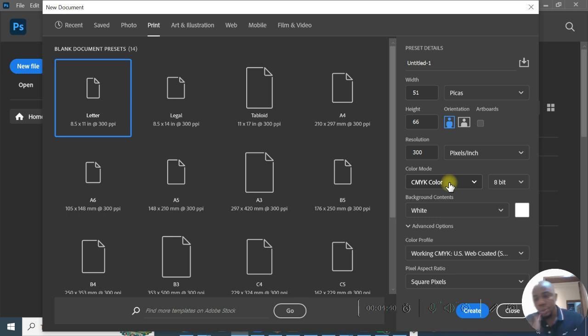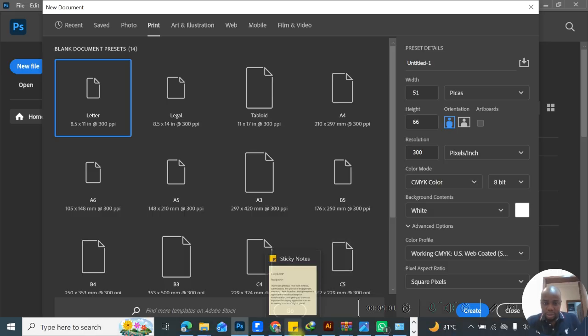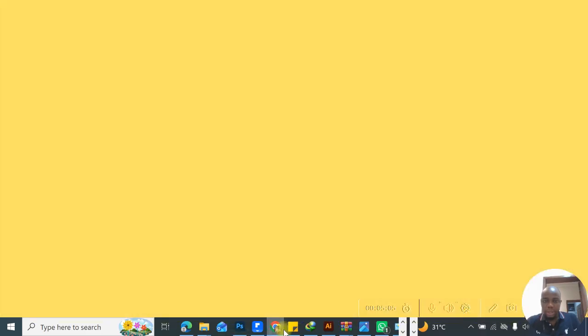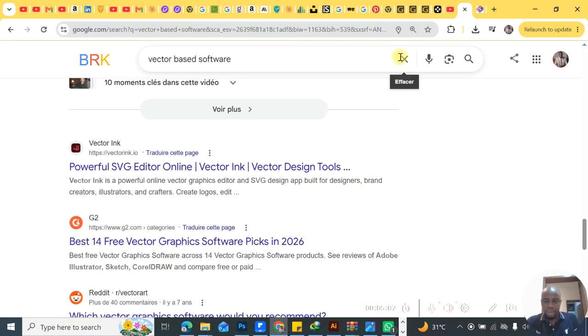Because if you choose RGB and print it, you will see that your design will be a little bit darker when you print it out. Why? Because RGB is used and translated only when you are using screens. So let me give you the RGB definition.